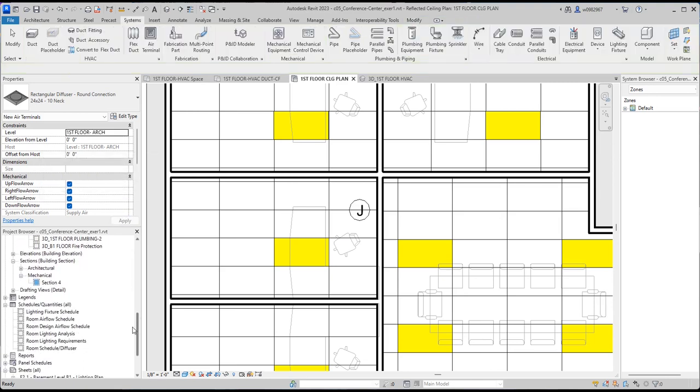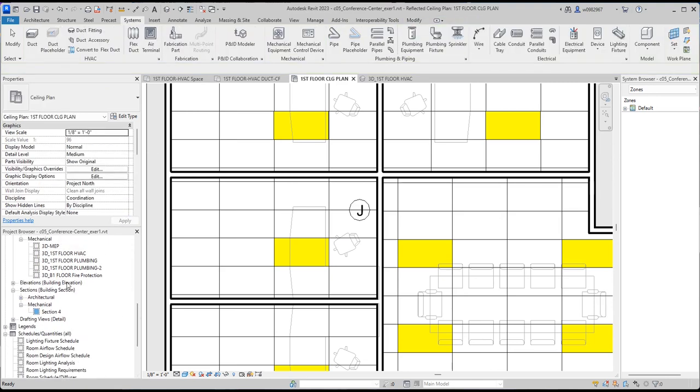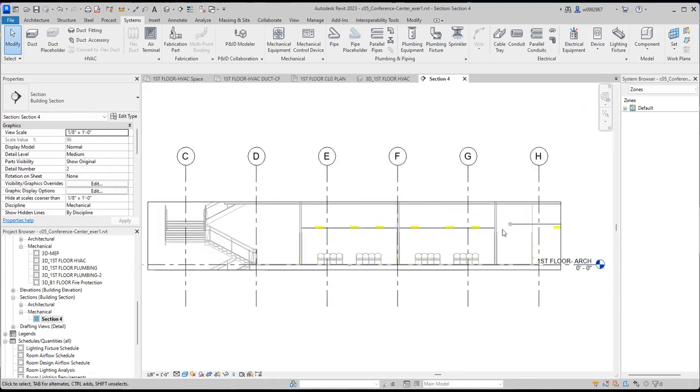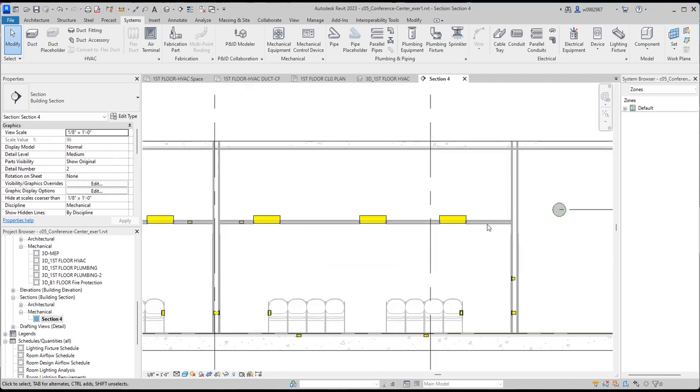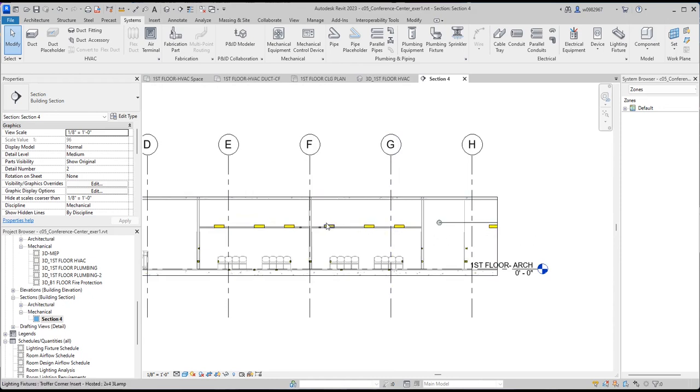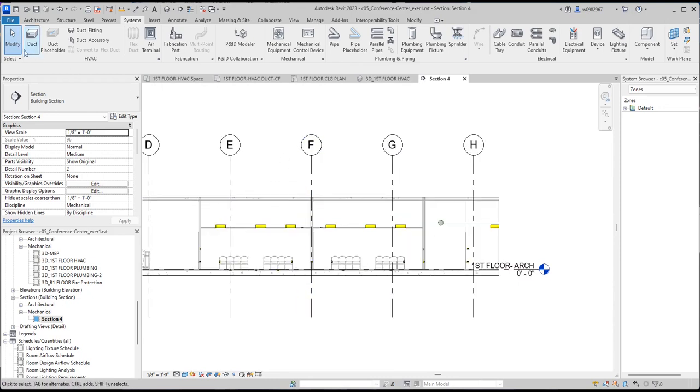Let's look at an elevation here, or maybe section, mechanical. Oh, mechanical section 4. So this height, this is where we're supposed to put it. And there's no elevation here or section.